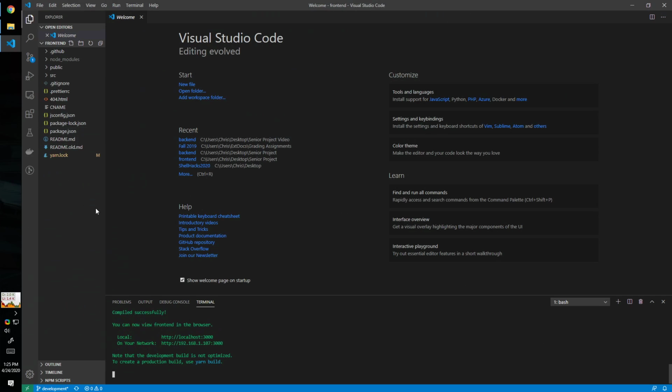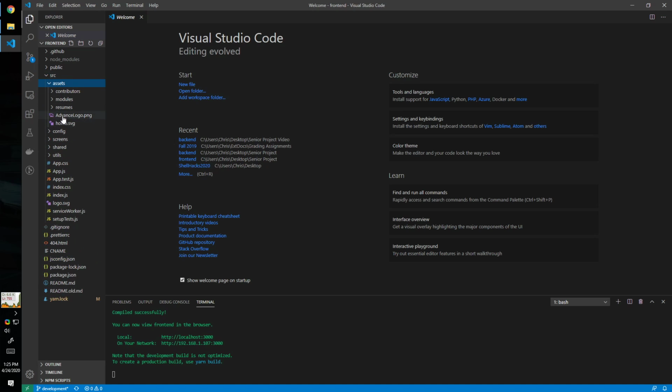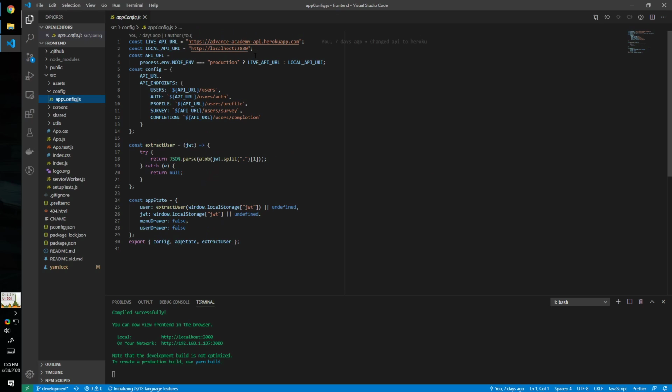The maintenance aspect of things you'd want to do in terms of getting development done. All the code is located in the source folder. For the front end aspect of things, the front end has an assets folder, which includes assets you'd be including as part of your pages and whatnot. And there's other typical assets required, like images and whatnot. We have the application config, which is currently set up for using Heroku, and uses localhost as the API address when running locally.